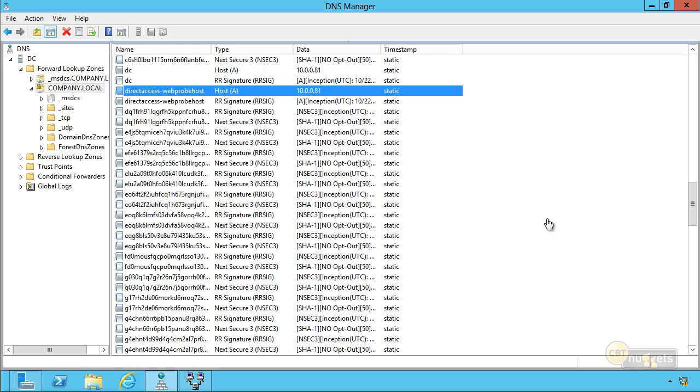Also, because certificates come into play here, direct access uses certificate revocation checking for the HTTPS connection between direct access clients and the remote access server. It also uses certificate revocation checking for the HTTPS-based connection between the direct access client and the network location server.